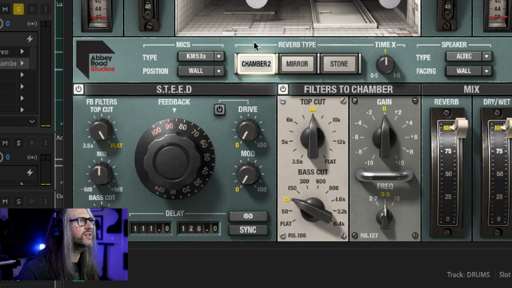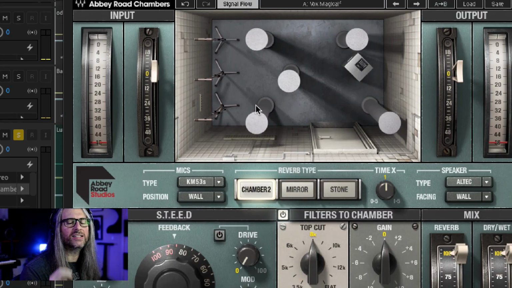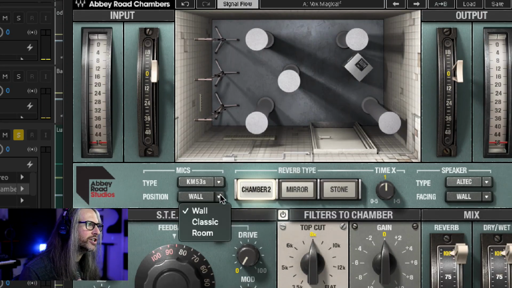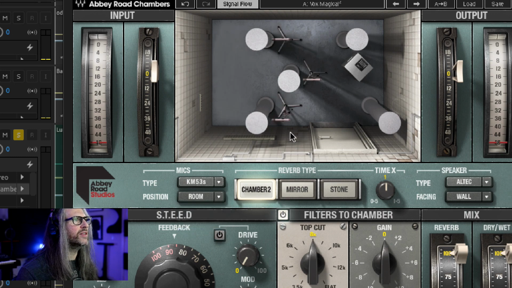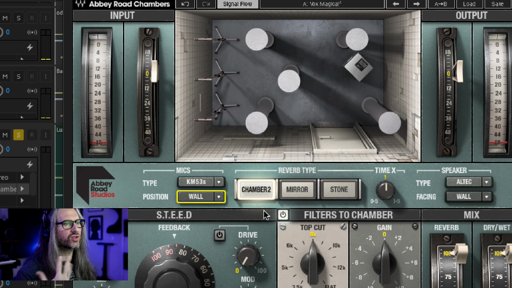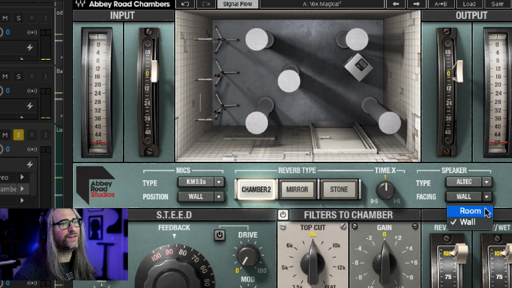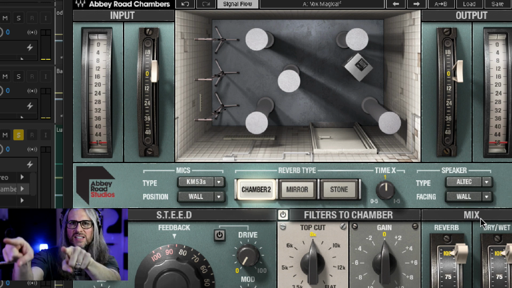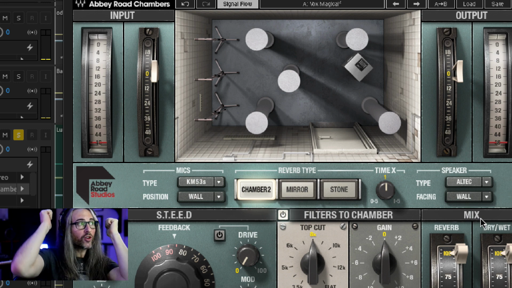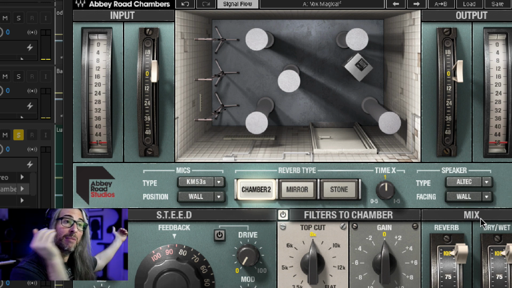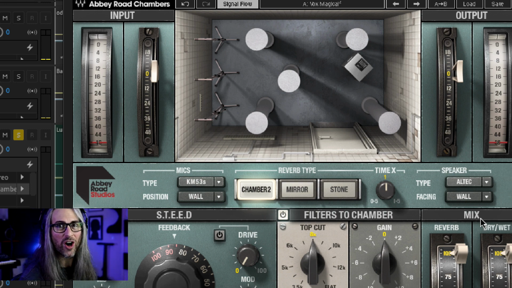What do you think that's going to do to the sound? It greatly increases or changes the equalization versus miking the room, which is typically from the center back about halfway. All of these characteristics greatly change it. You can even change the type of speaker and whether it's facing the wall or facing the room. Remember, if the speaker is facing the wall, it's bouncing the sound off the wall, going the other way, and the microphones on the other side pick it up as it hits the other wall.